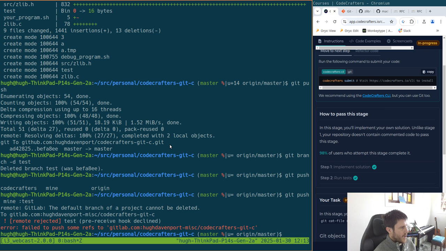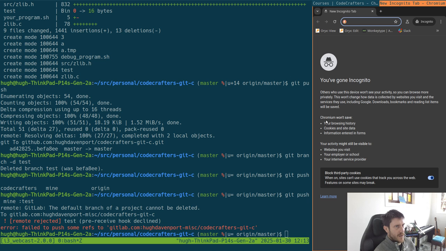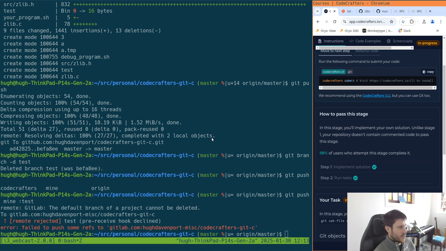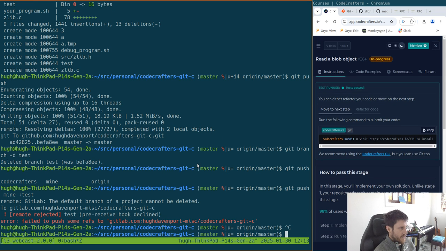Not allowed a default branch of a project. Is it the default branch? Why on earth is master not the default branch? I would have to do something like that. It's too much effort there.